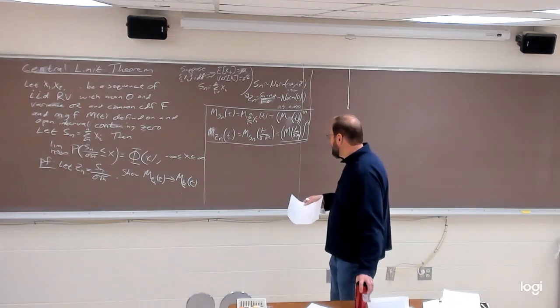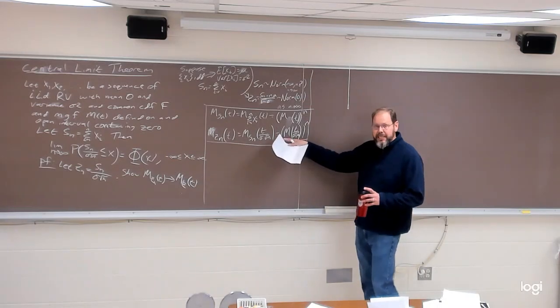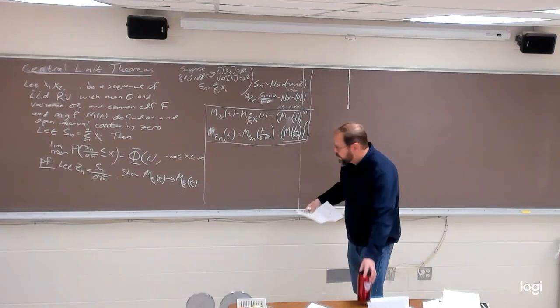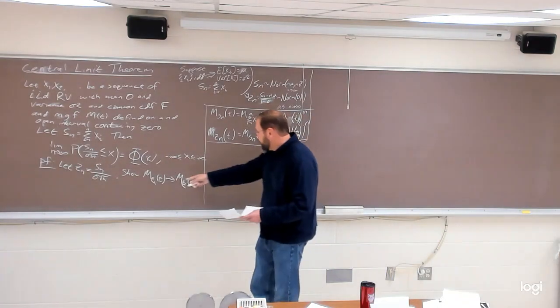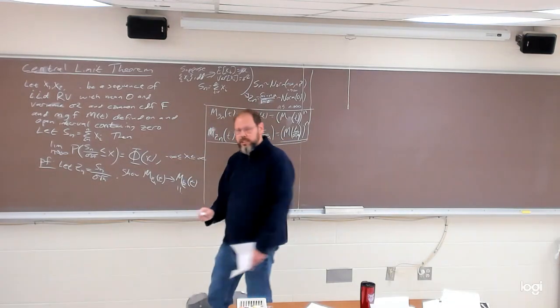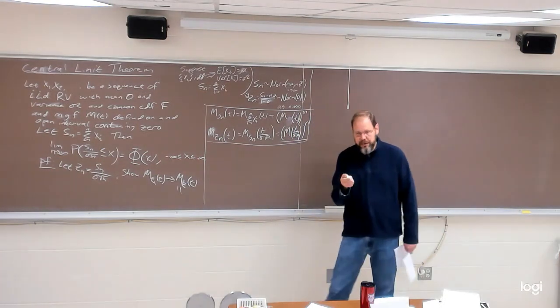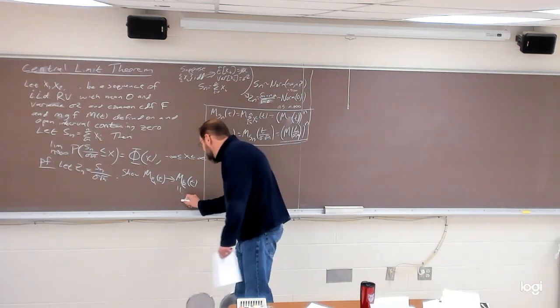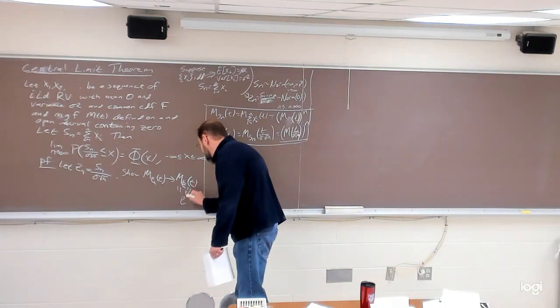Now there's a couple of ways to go about the proof. So essentially the statement here is, and we'll remind ourselves, because we know what the moment generating function for a standard normal random variable is, we just used it last time when we dealt with that Poisson random variable, it is e to the t squared over 2.